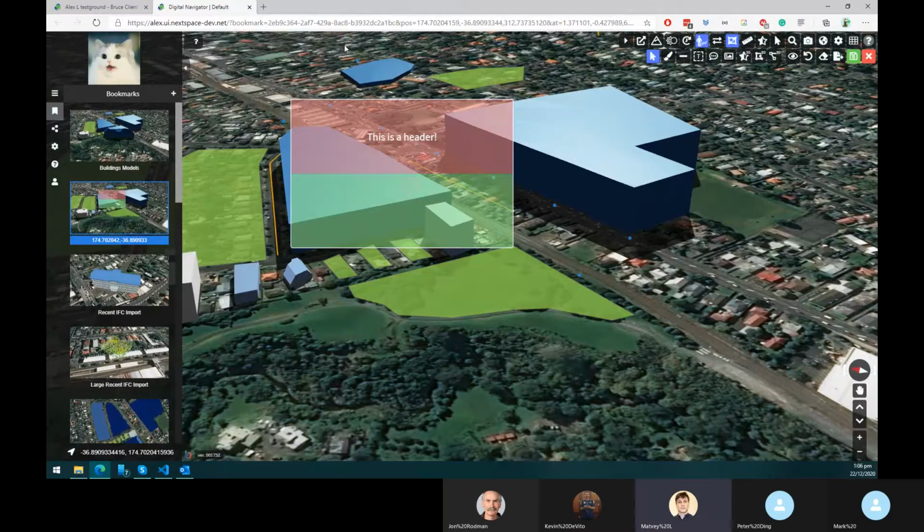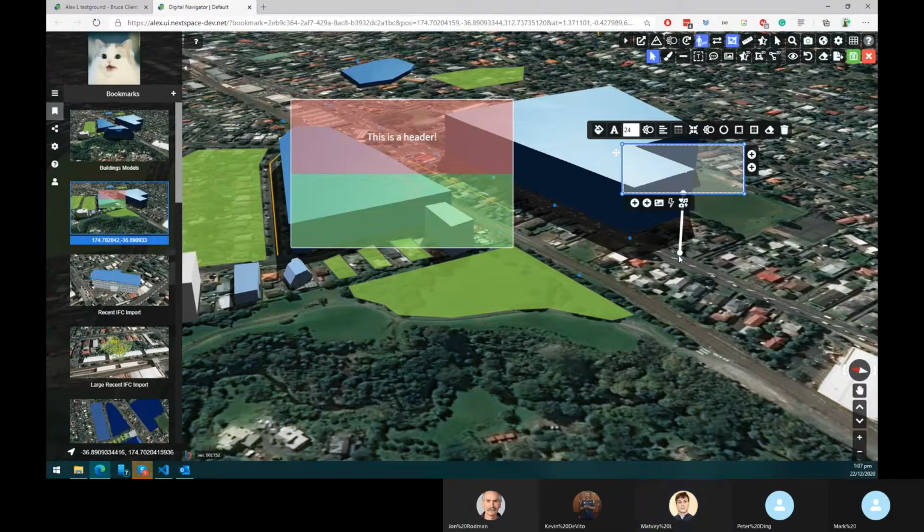Bookmark markups are the ones you typically use more of the tools, because a lot of these tools are geolocated. So if I drew a call out here, it will always be coming out of this particular point in the street. Whereas for entity markups, you want to be drawing for the particular entity, where if you drew a call out, it wouldn't be related to the entity's position.